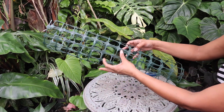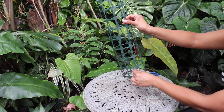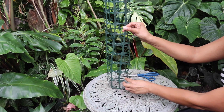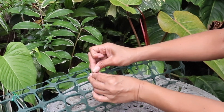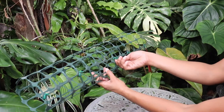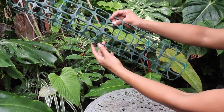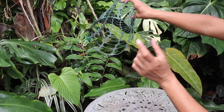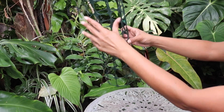What we simply do, since it's already somewhat of a cylinder shape, is just fashion it to however size we want it to be, and then simply attach our twisty ties to it. Here's the twisty tie — we're just inserting it through the material and twisting it. As you can see, I have the twisty ties throughout now. It's fully closed, and with that cylinder shape, it can be adjusted to however thin or wide you want it to be. And there you have it — voilà, that easy.